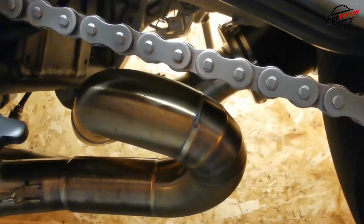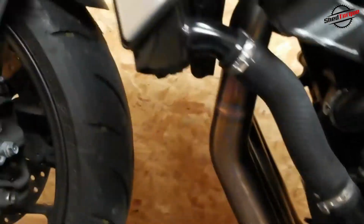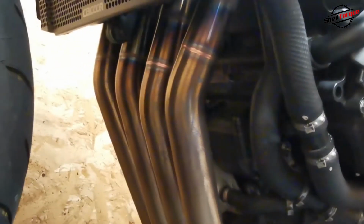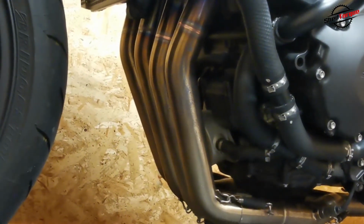I wouldn't buy the Akrapovic. I've not had Akrapovic on this bike anyway. I had a full Akrapovic system on my last bike, on my Fireblade, and those headers were gold. They had all gone a golden colour right the way through. And in fact, I wrapped them anyway underneath the fairing because, it's another story, but basically they were too close to the fairing. They're aftermarket fairings that somebody had put on the bike, and I had to put a heat shield and whatnot in there to stop them melting the bloody thing. So it is what it is.